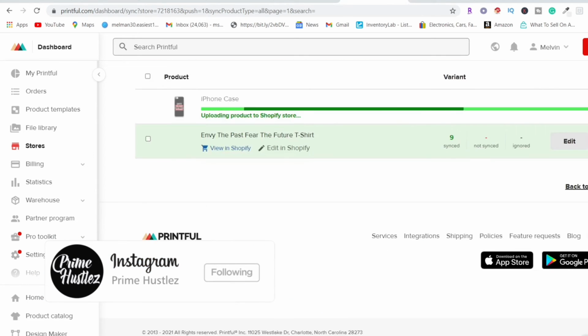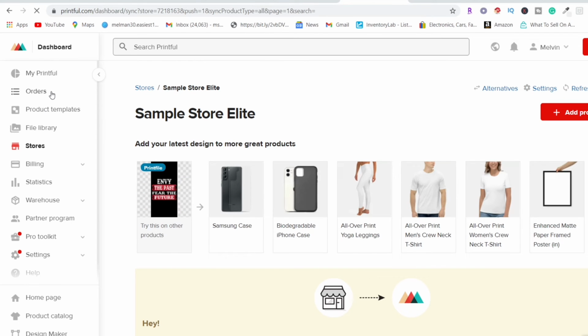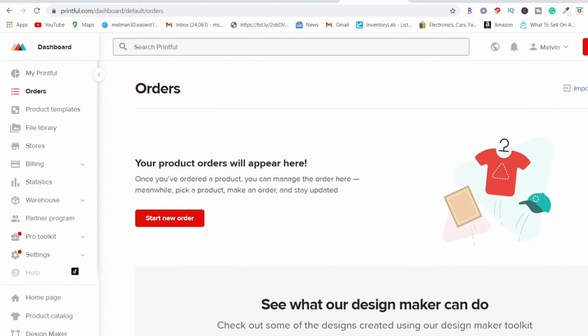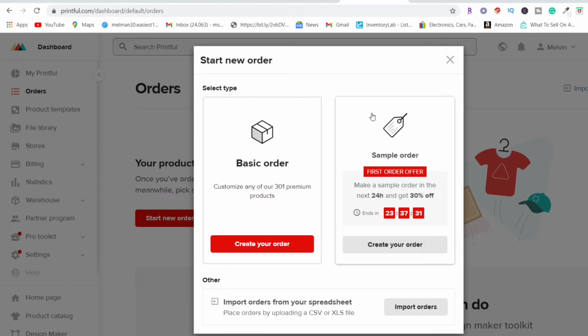So let's go here, right? And we're gonna go on orders, okay? And what you're gonna do is click start new order, right? Check this out, guys. Once you click on orders, start new order, you can order a sample order. Literally, you can put your first order offer, make a sample order in the next 24 hours and get 30% off. So literally, you can order two or three shirts, right? Where you can order them and get them at a discount.